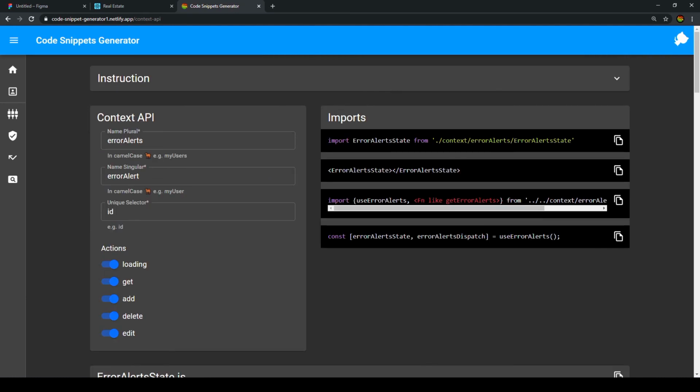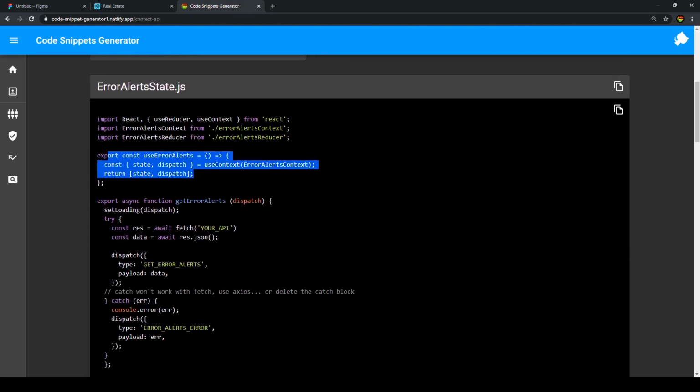And then you also have the imports here. The first import is for the app.js for the wrapper. So if you remember where we had the provider, this of course is the provider itself. And then these two down here are the imports for your component, where you want to import different states from your context. And of course here you have to delete that and specify the different functions you want to import, for example, get error alerts or add error alerts or something like that. And here you have the import, which uses the useAlert hook created here.